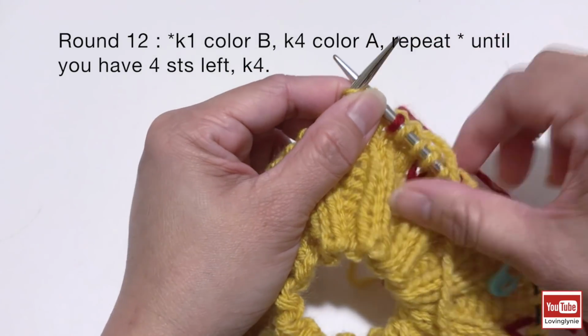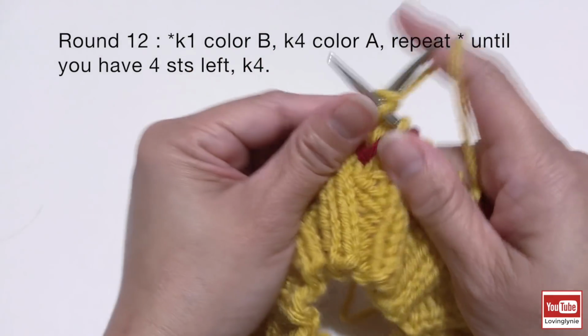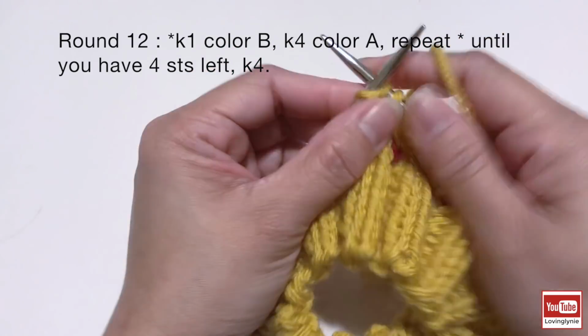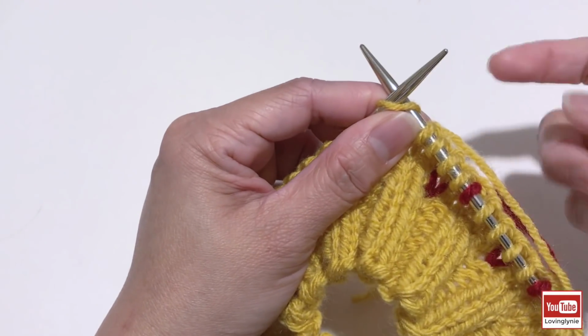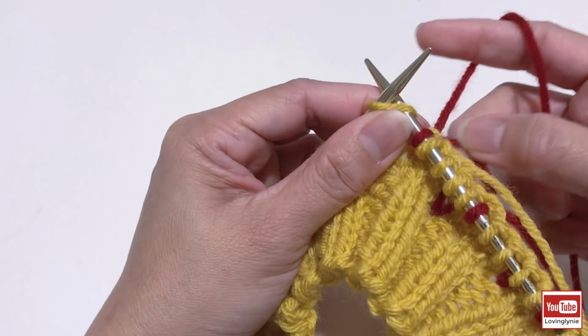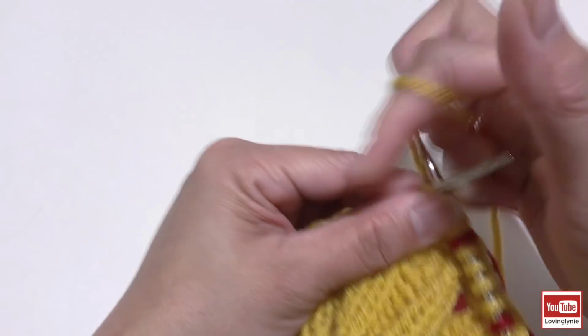Okay, go ahead and finish up round 12. Repeat knit 4 of color A and knit 1 of color B until you have 4 stitches left before the stitch marker. And as you knit, don't forget to loosen up the float at the back so there's enough space for you to stretch the beanie. Okay, so I'll see you at the end.